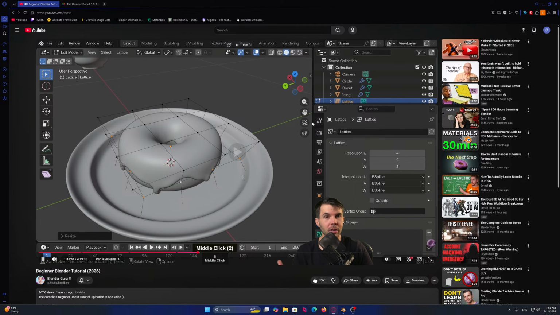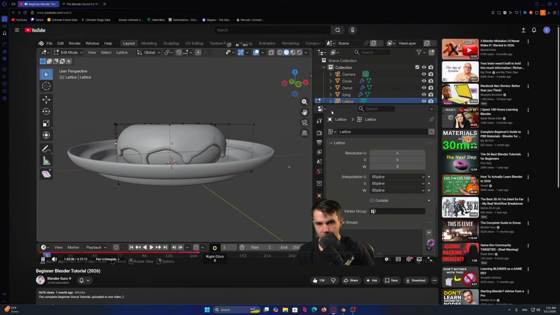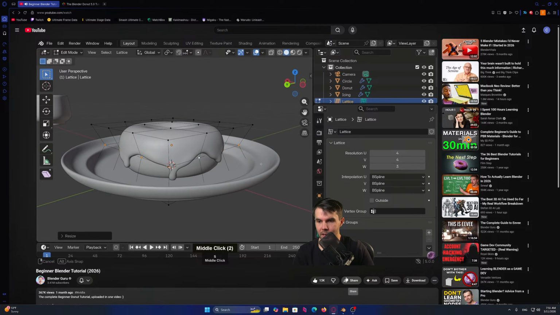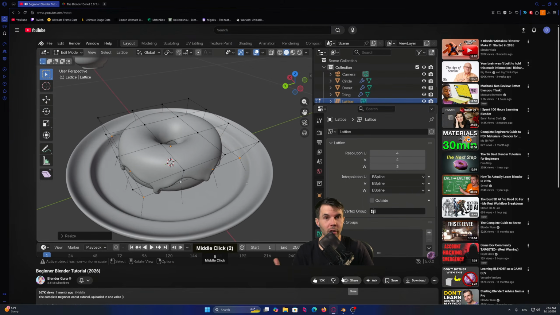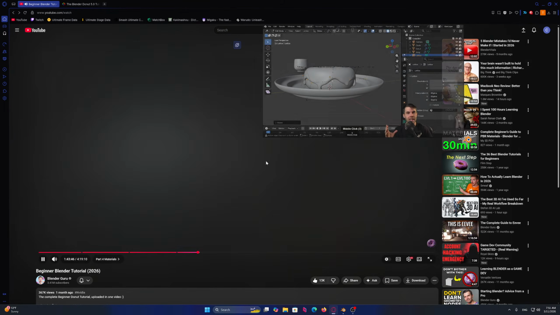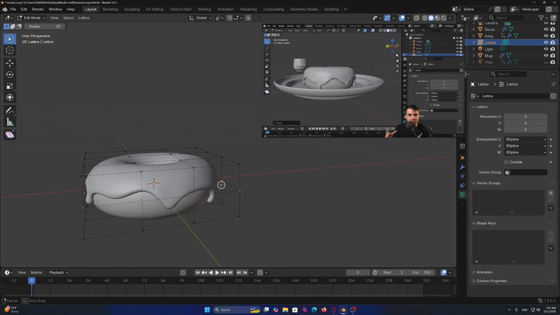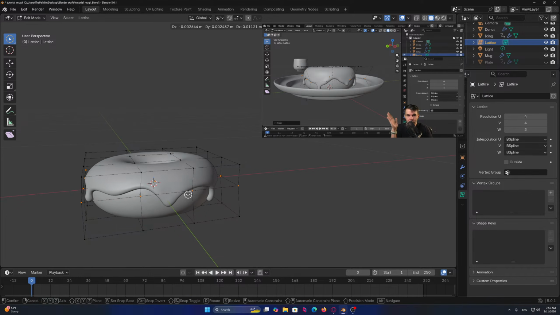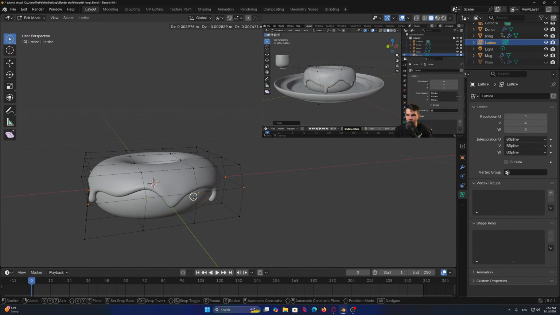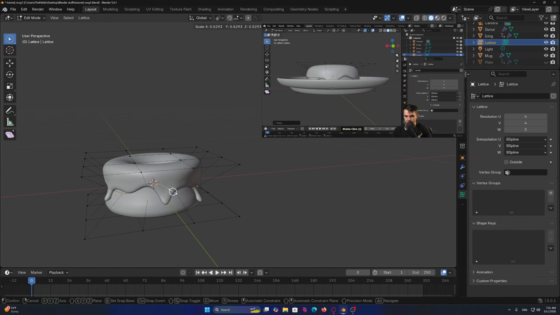Just a little bit of realism. Turn off proportional editing if you've got it on, and then just pull like that. And that by itself will add just a little bit of realism, because that is a detail that your eye won't notice. Everyone thinks donuts are just perfectly round, but they're actually not, right? They've always got this concave kind of shape around. So that will add some realism.